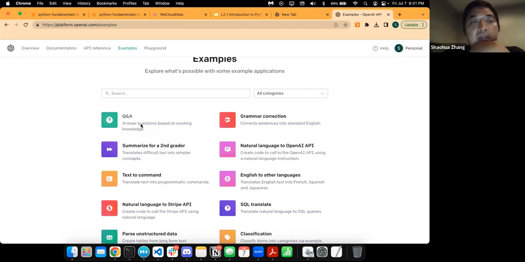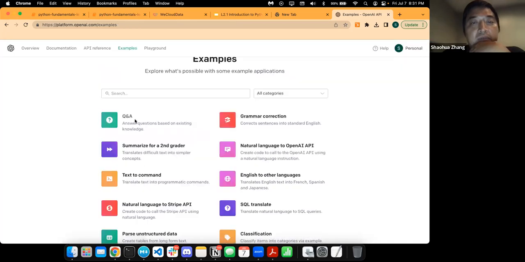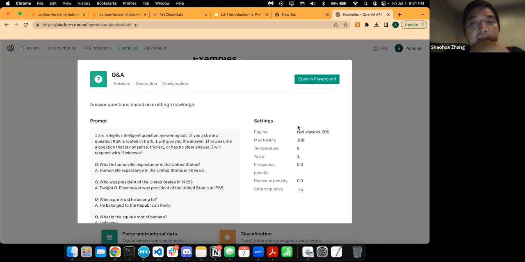But let's start with the Q&A, right? If you click on Q&A, which is the first one under examples, it will tell you what model it's using. It's the Text DaVinci 03. This one is, I think, almost deprecated. So they have new ones, but it's still somehow used in the demo, but it doesn't really matter.